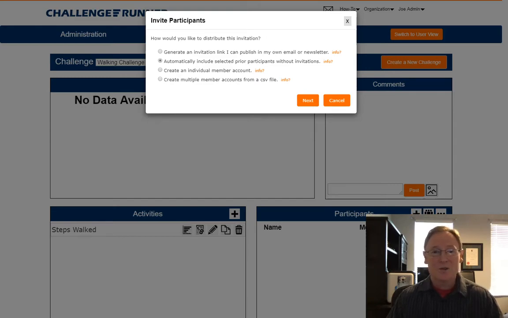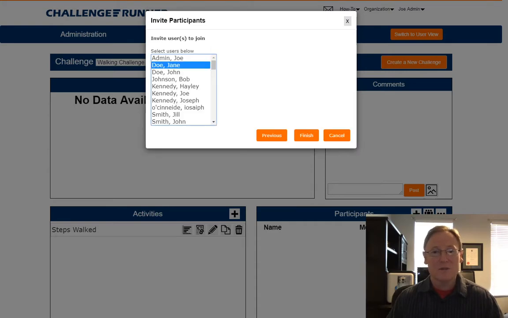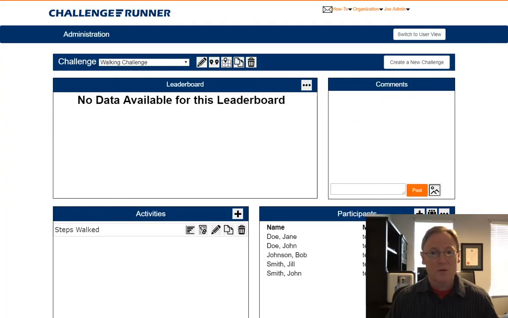However, to shortcut things a bit, I'm going to use the second option, which allows me to use prior participants in my challenge. I already have some users that I've used in various challenges in the past. So let's just take a few of those. We'll click finish, and there my participants are now in my challenge.